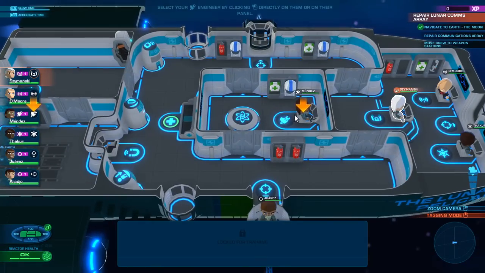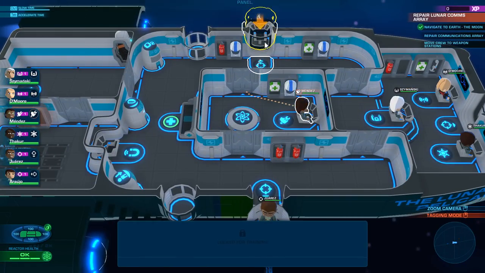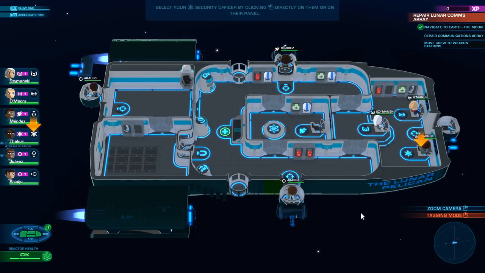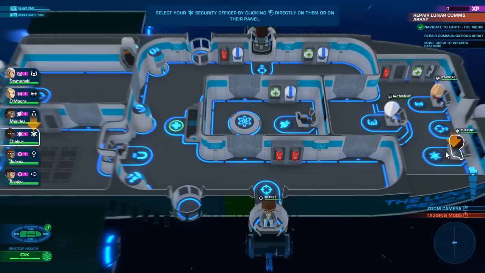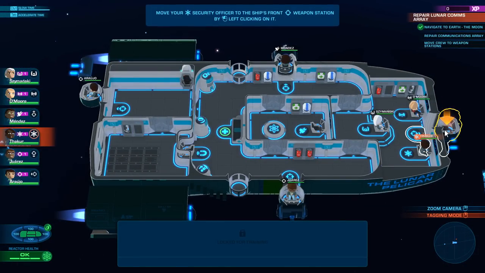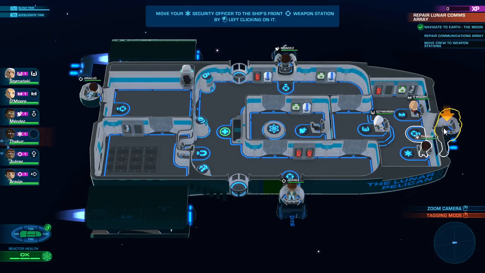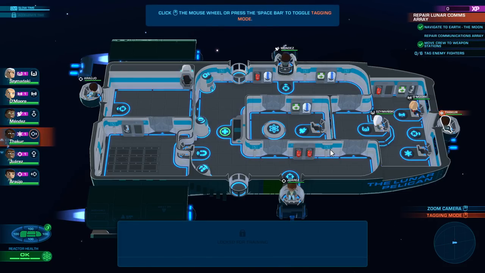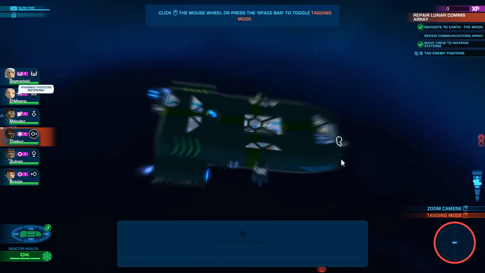Hell yeah. Get in here, Mendez. I knew it. Alright, Mendez, you go on over here, join us inside the gunner room. What is this guy doing right here? Oh, he's not a gunner right now? Okay. So apparently our security officer is now on his way to a firearm. I don't know what any of these consoles do over here, by the way.